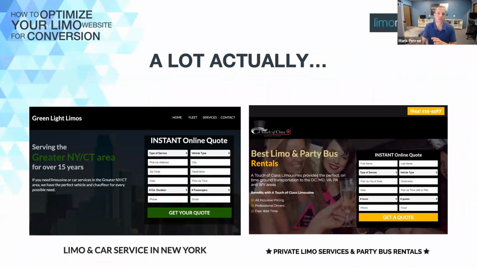So here's two examples right here of some landing pages that I know convert really well, over 30% each. And if you look at them, you'll notice they're very simple. The one on the left doesn't even have a logo, okay? We're not even using a logo. All it is is actual text. And the page on the left here, out of any campaign I've ever built, is the highest converting landing page I have ever seen.